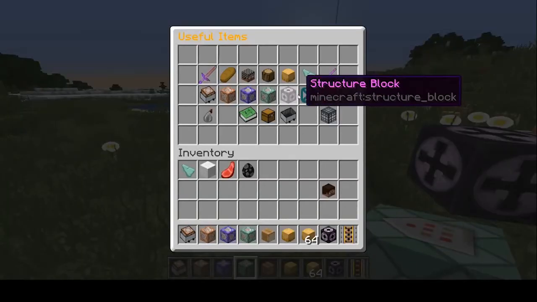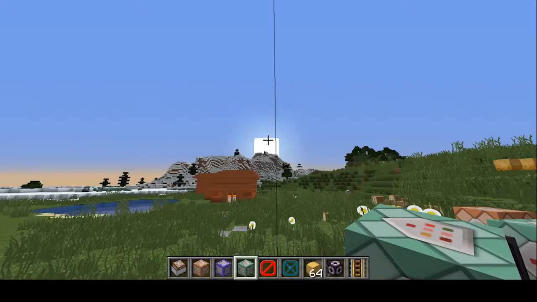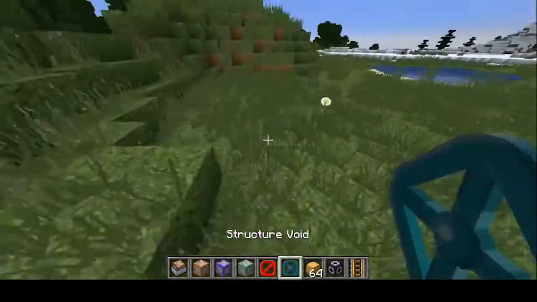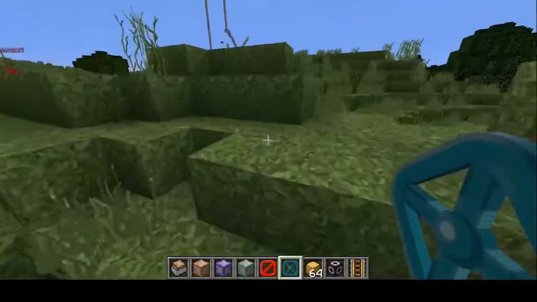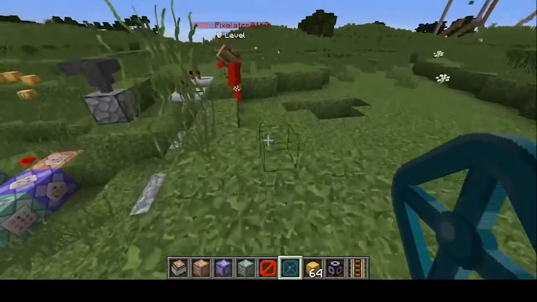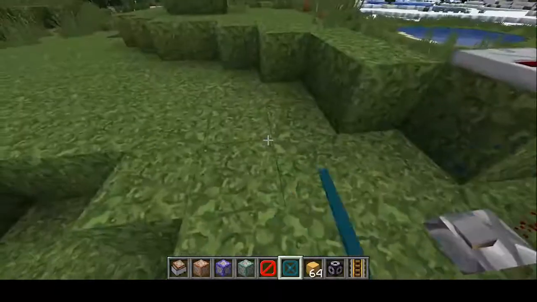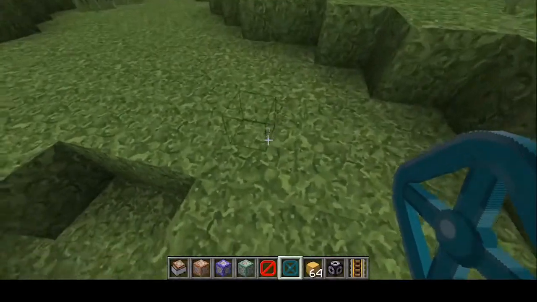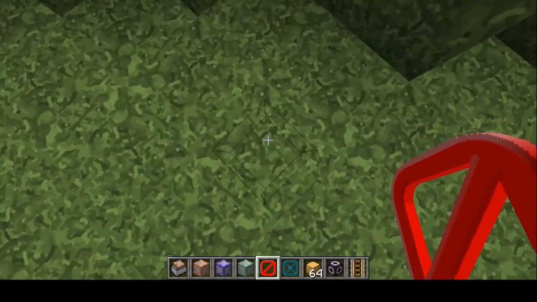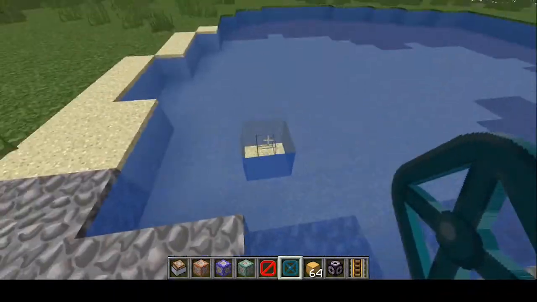And after that, we have the structure void and the barrier. So structure voids are good for copying things with the structure block, as they just count as nothing, so they'll be filled in by any other blocks in the area, I believe. I haven't really tested this, but yeah, I'm pretty sure that's true. And also, they just kind of are there. Water doesn't flow through them. You don't have to use a sign or anything.